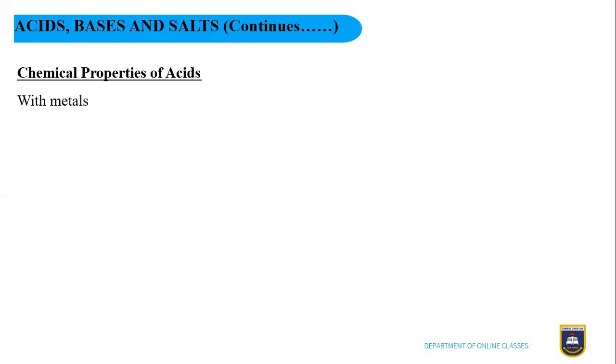So that's about the physical properties of acids and bases. Now let's look at the chemical properties of acids. You should be able to write some of these properties down. If you go to an examination and they say give 2 physical properties of acids and bases, and you can't write that down, then I'm sorry for you. Plenty, I've given you 7.